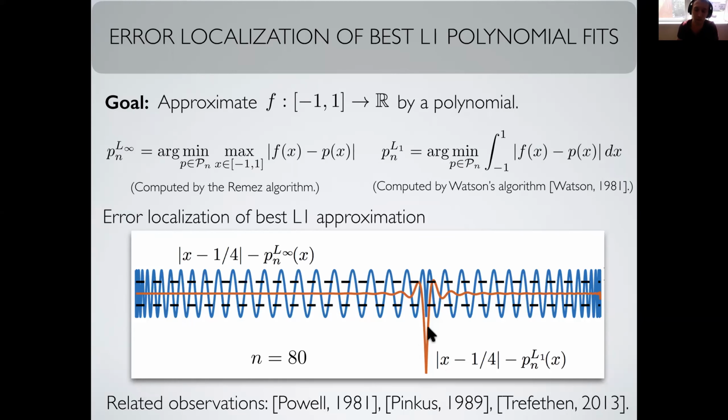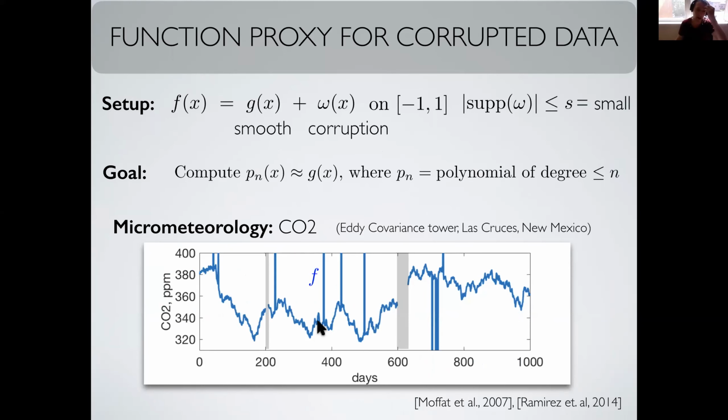The reason I got interested in that behavior was from a help query that we get through the Chebfun help desk. We get emails asking, can you do this for me? Can you do that for me? And one of them was related to a corrupted function. So here's the application. I'm given a function, and I can only evaluate this function f. I know underneath it should be some smooth function plus some perhaps corruption, and I'm imagining that corruption has relatively small support.